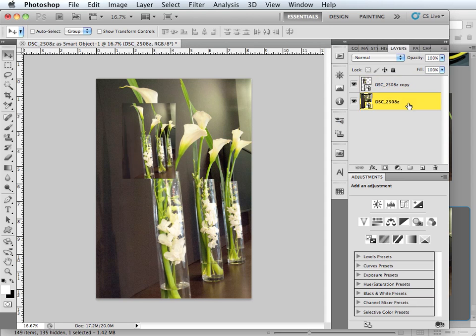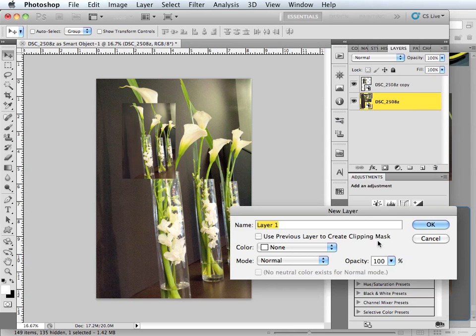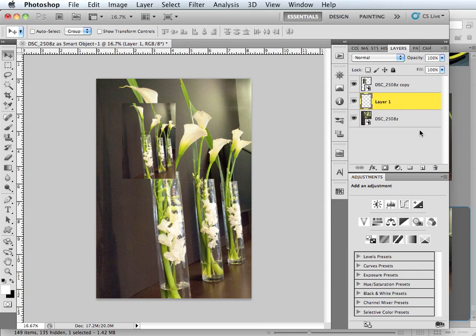Next, I'm going to select the original layer. And before I select the original layer, I'm going to add a new layer to this file. So I'm going to go to the Layers panel and select New Layer. And after I select OK, I'm going to take this new layer and drag it down below the original layer. The only reason I'm doing this is for visual effects, because I want to be able to see some of my steps in the future without seeing the checkerboard transparency that would normally appear here.